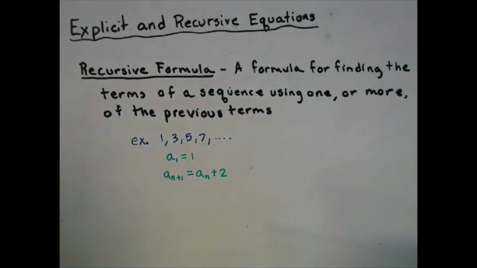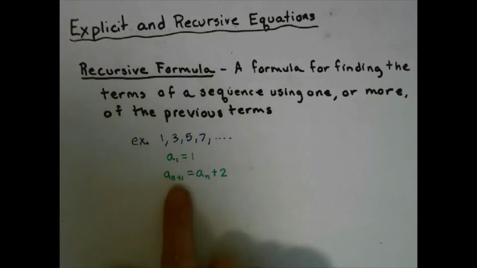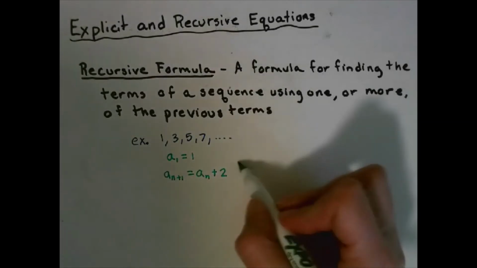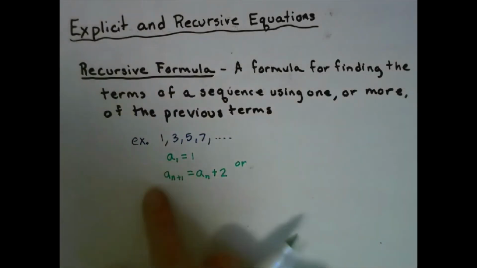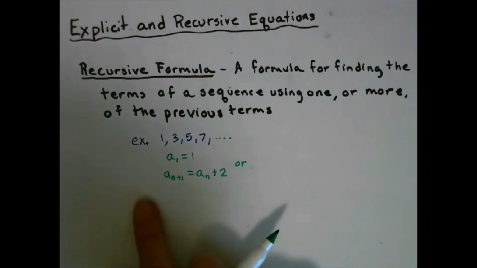So there's a lot of notation here. So you always have to define the first term, and then you're going to define how we are getting to the next term. So in this case, I am adding 2. Now, you can write this in different ways. So I will always, just out of convention or habit or just a decision, use the nth plus 1 term, but as long as the subscripts follow, you can write it in different ways.